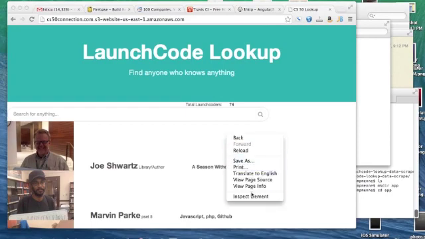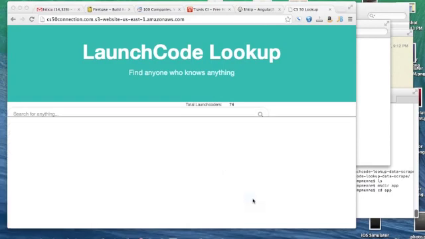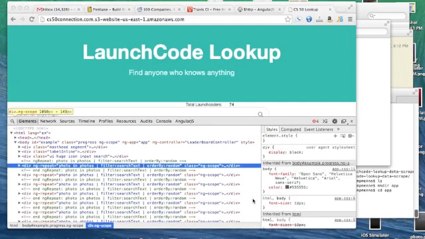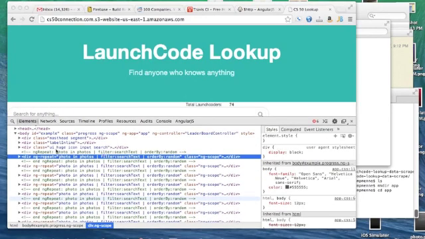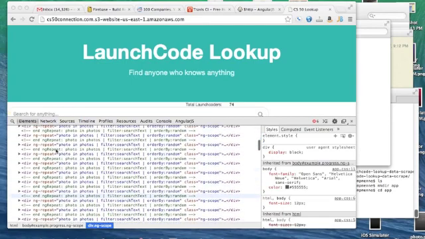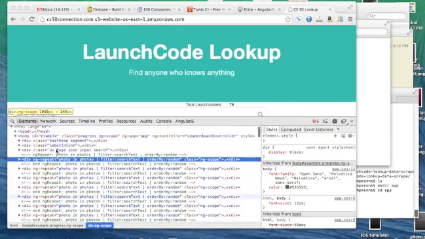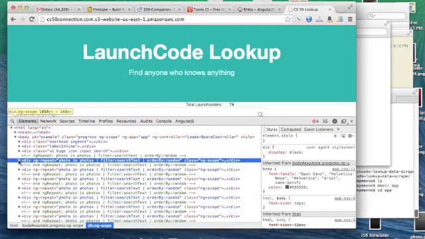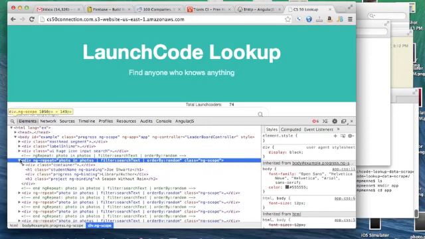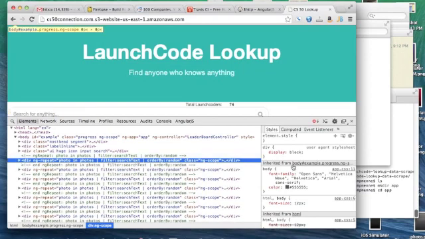The first thing you can do, if it's a PHP site or a server-side rendered site, is write an application that goes through and parses all of the HTML and pulls out the specific pieces of data that you need. For example, it would loop through each photo, find the header and grab the name Joe Schwartz. It would grab the binding, A Season Without Rain. And so with server-side websites, you have to do that.